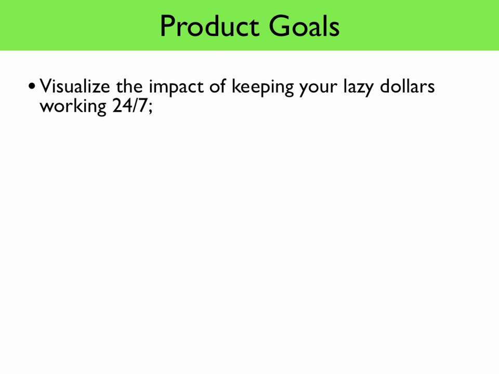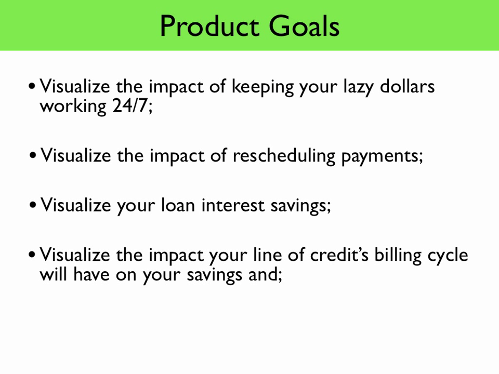The product goals are first of all, to enable you to visualize the impact of keeping your lazy dollars working 24/7. To see the impact of rescheduling your payments to the end of your line of credit's billing cycle. To actually see your loan interest savings. To visualize the impact that a line of credit's billing cycle has on your savings. And for you to actually see what your loan interest solution will look like.